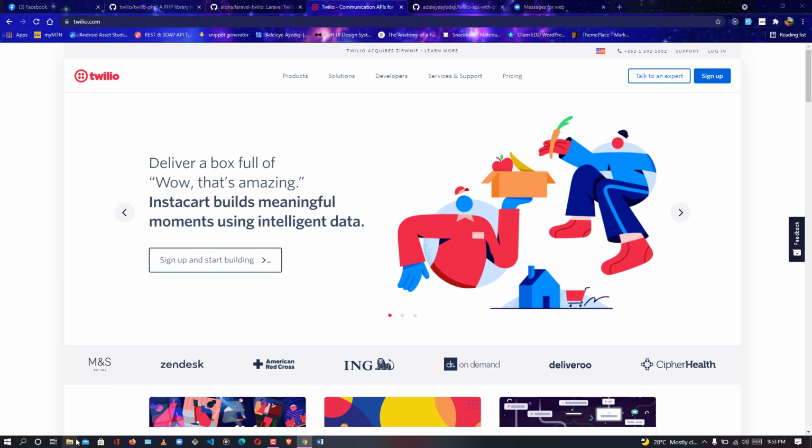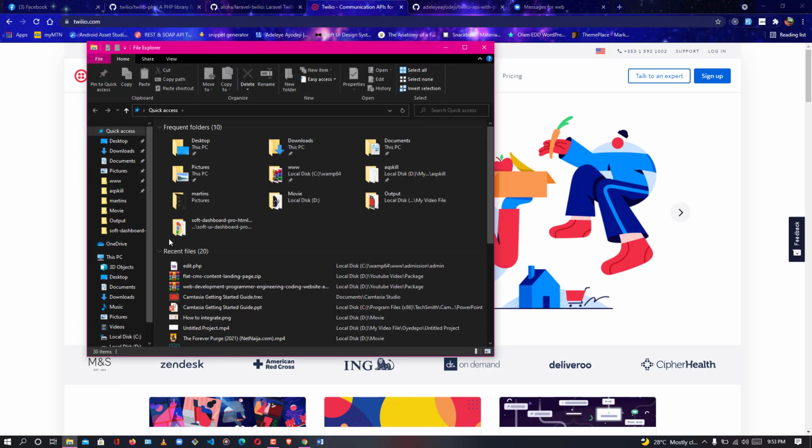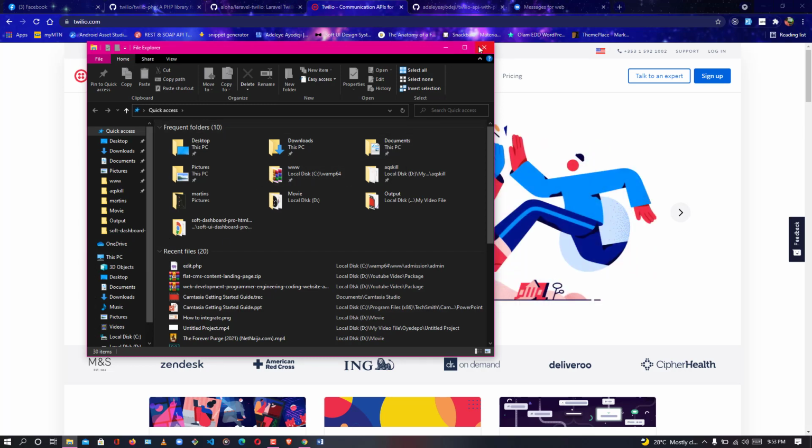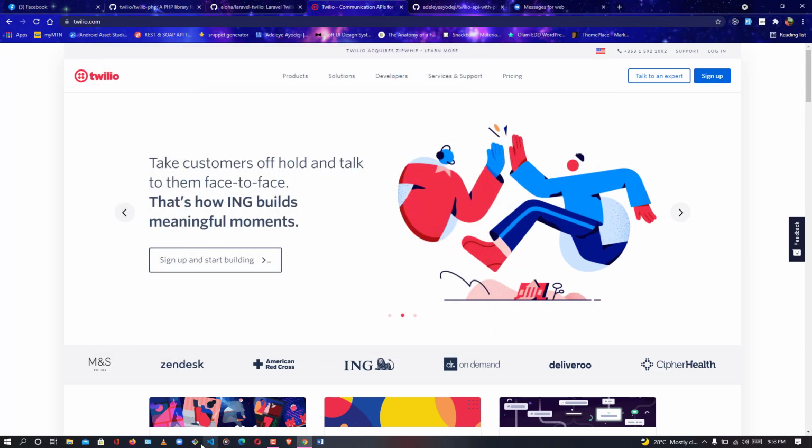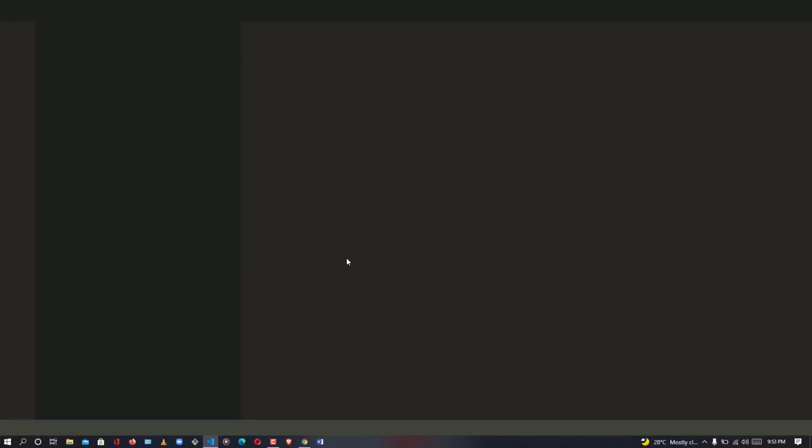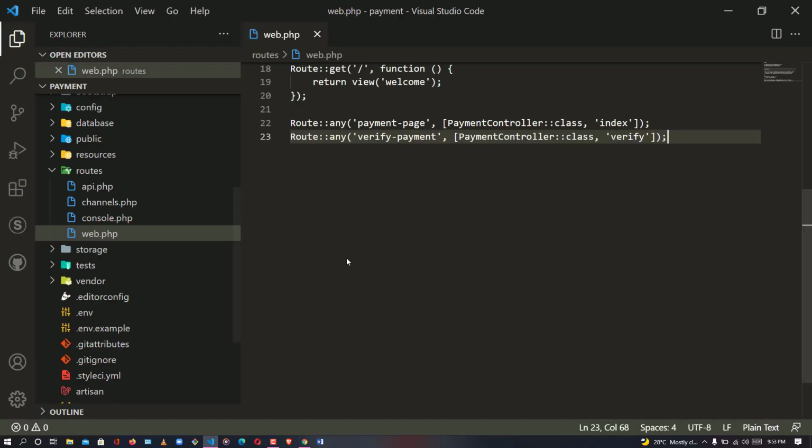Okay, so the first thing I'm going to do, go to my directory where I have my Laravel development, or better still, just click on my VS Code and load up my previous projects.